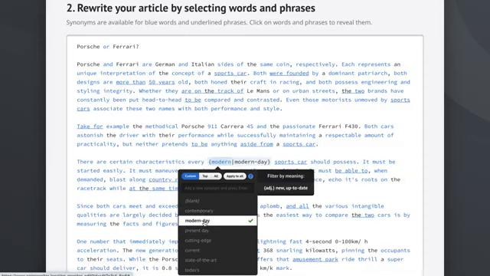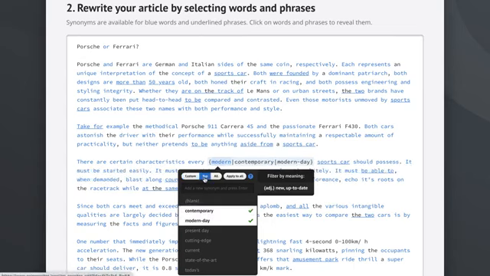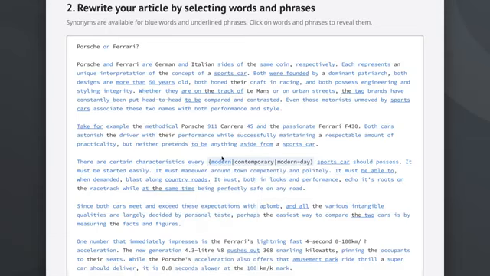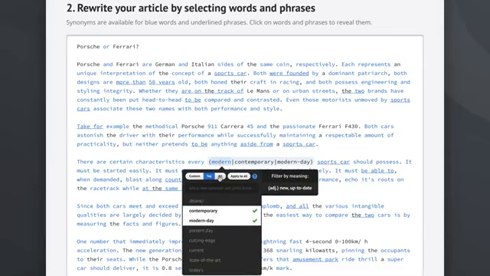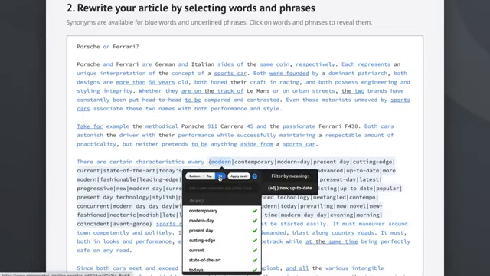So I can click the synonym and it's enabled like this. It's already been added to our article. Or we could use the top button to add all suggested synonyms. So contemporary and modern day are both suggested. So there are certain characteristics every modern sports car should possess, every contemporary sports car should possess, every modern day sports car should possess. Maybe I said modern day twice because previously I just said modern, but yeah, you know what I mean. So if we go in here, we can also select all synonyms.